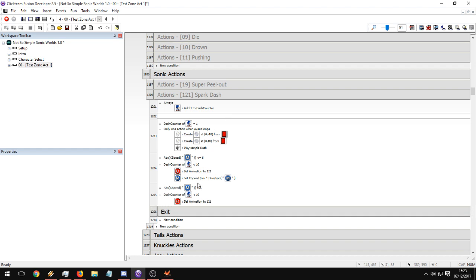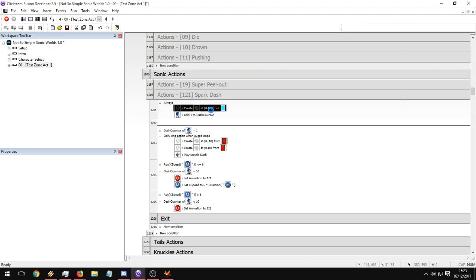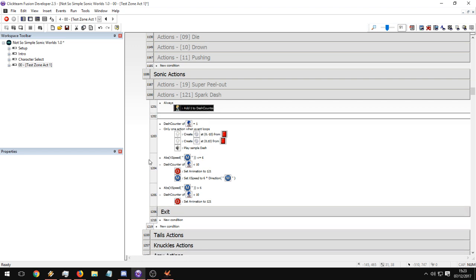Speed equal to 6 for dashing might be a little bit slow, but yeah. Okay, so right now too, I want to create a little smoke under Sonic every time he's dashing, just like that. Should be good enough, I think. Or not. Let me see what I can do.